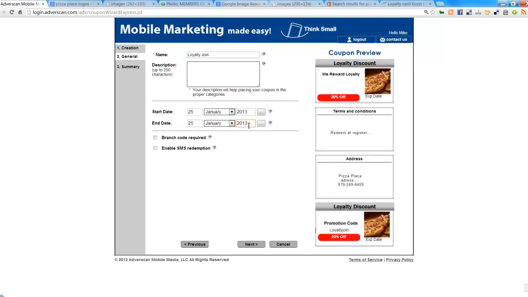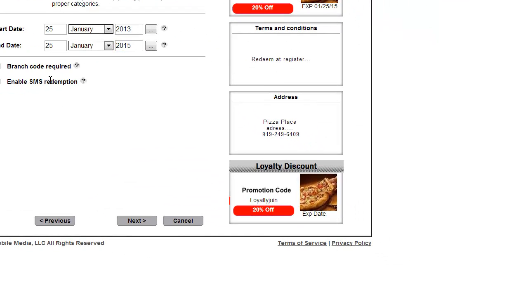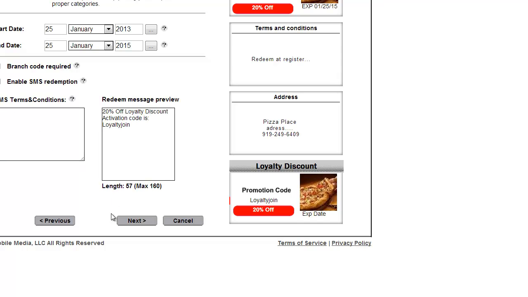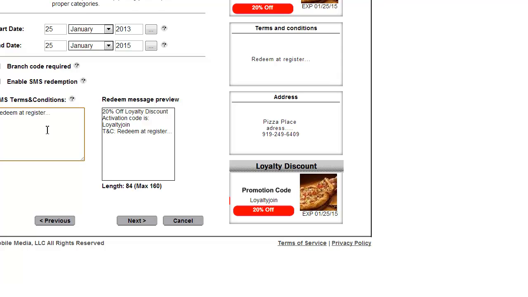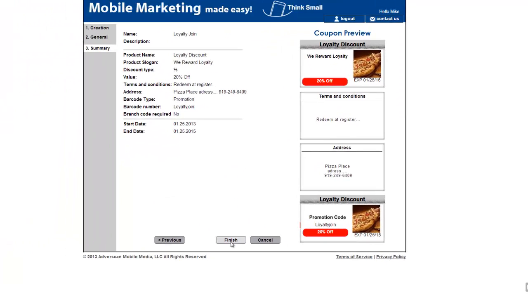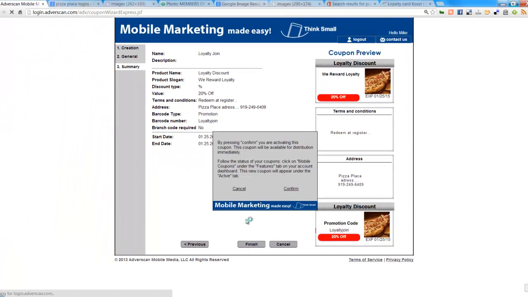And we'll put an expiration date again to coincide with the loyalty program. Maybe we'll ask for a branch code. We'll select this again. It should carry forward the terms and conditions, but it doesn't. So it's very easy. All you've got to do is hit the back key, and you don't lose anything. So just copy that right there. Got plenty of space if I wanted to put more. It's about done here. Finish, confirm.